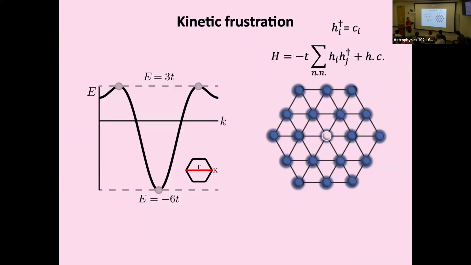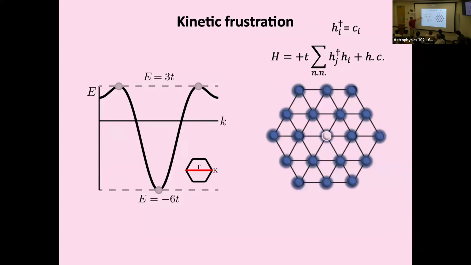And you have to remember, with fermions, you have to keep the order always correct, right? So we have to anti-commute these two operators. And when you anti-commute those two hole operators, you get a plus sign instead of a minus sign for the tunneling. So the sign of the tunneling is flipped. And so what you have to do is flip the band structure for the hole compared to the particle.